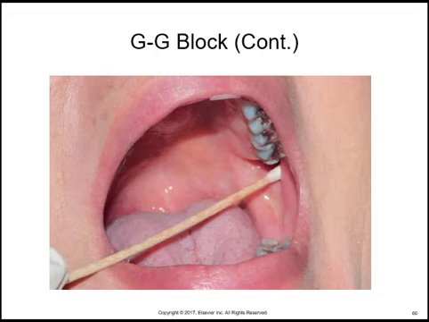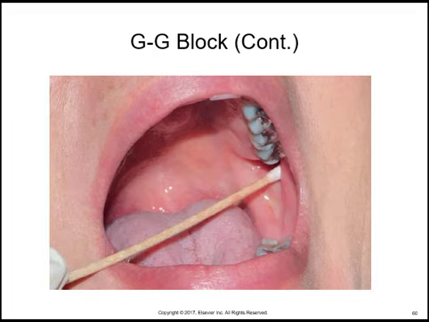This is the injection site for the Gow-Gates block. The needle insertion point is the oral mucosa on the mesial of the mandibular ramus, just distal to the height of the mesiolingual cusp of the maxillary second molar. The depth of penetration is approximately 25 millimeters, or 3/4 the depth of the long needle, until bone is contacted. The needle will naturally withdraw from the periosteum when bony contact is made, so there's no need to withdraw further.